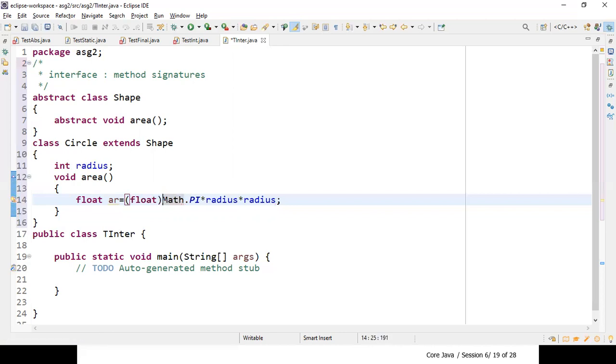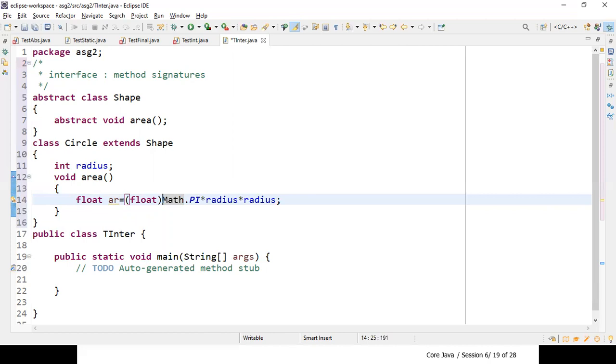You're asking it to convert the value to float and then store it. Then it understands you want a lesser precision, so it does the narrowing for me.